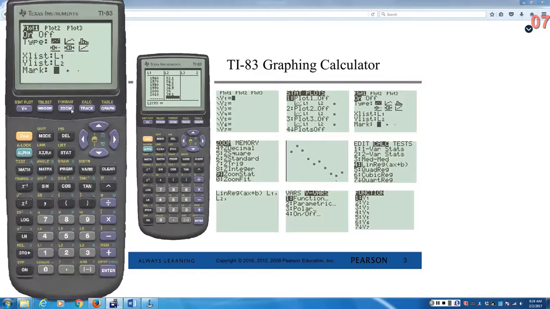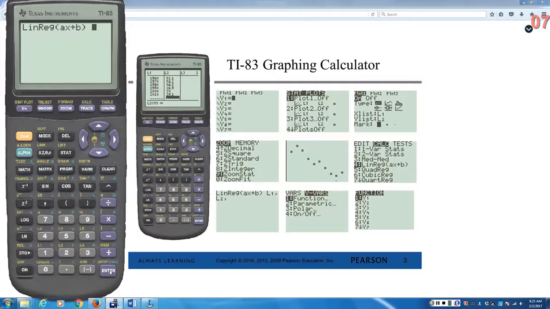And then we hit zoom, and we chose zoom number 9, which was to fit our data to what we put on the stat window. And we hit enter. And we see the pattern, and we see that it does seem to be kind of linear. So then we hit stat once more, and we right arrow over to calc, which puts us at this screen right here. And we go down and choose number 4.